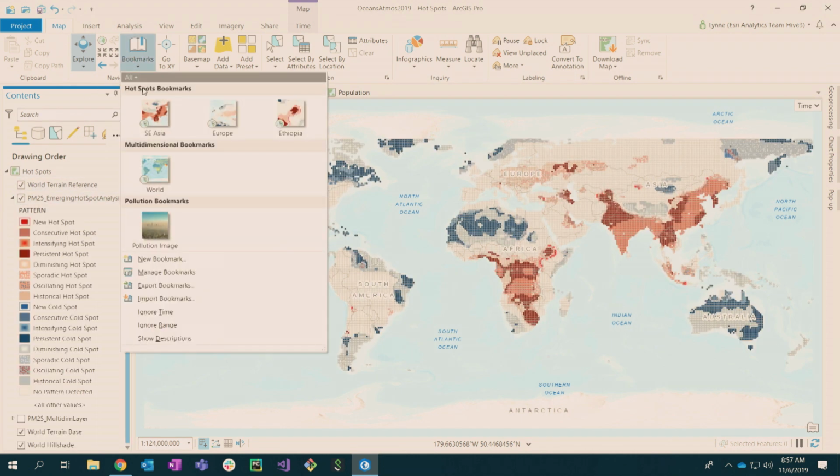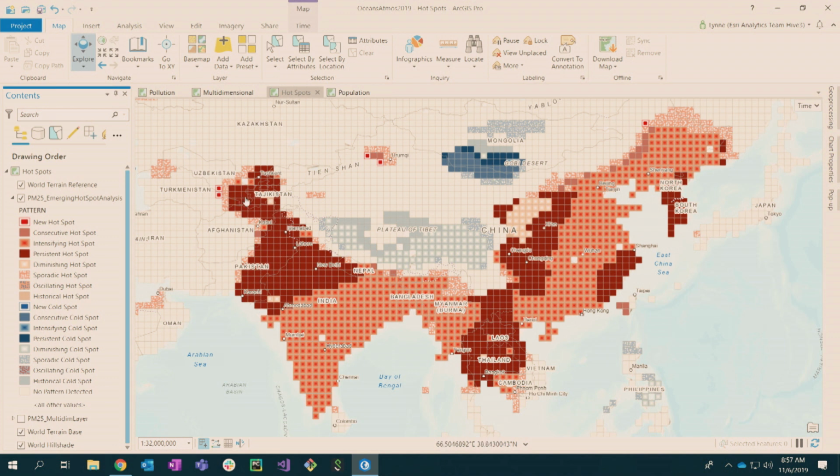I'll zoom to Southeast Asia, where I see many red regions here for parts of India, Thailand, China, and several other countries. These are persistent hotspots, meaning that for at least 90% of the time steps, these locations were hotspots and that there was no discernible upwards or downwards trend in the PM2.5.